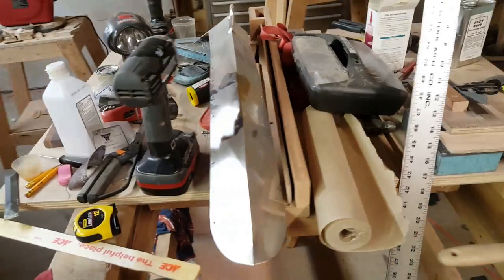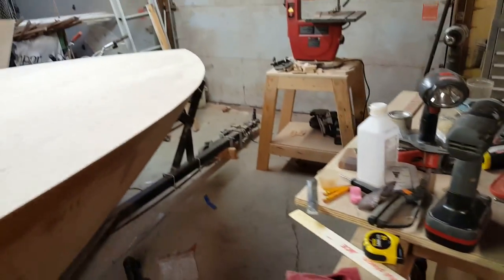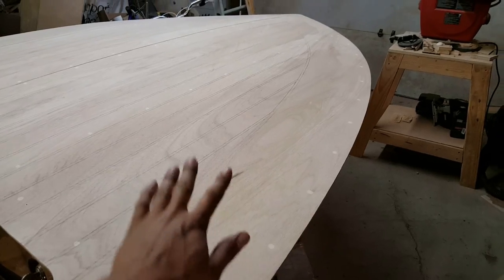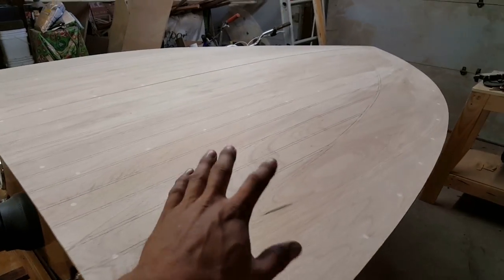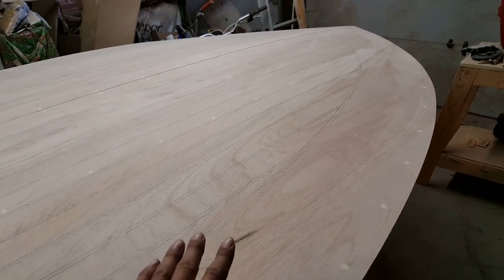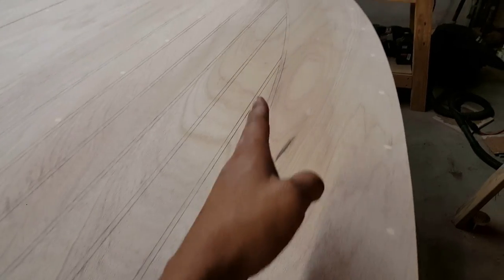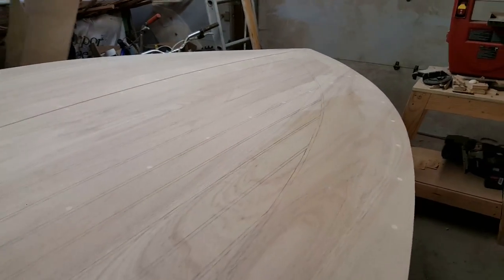This month I spent time filling all the sub deck screw holes with Famowood - natural topcoat Famowood left over from the subwoofer box. It doesn't match this meranti/Hydrotec wood at all, but this is just sub deck so it doesn't matter. I filled those holes to take away some of the visual distraction of all the screws so I could lay out the deck planking pattern and see how I wanted it to look.